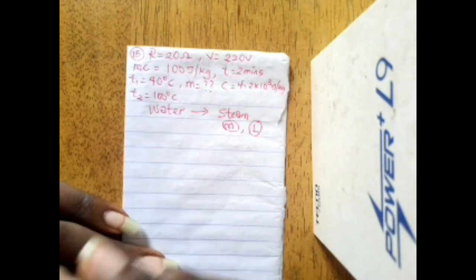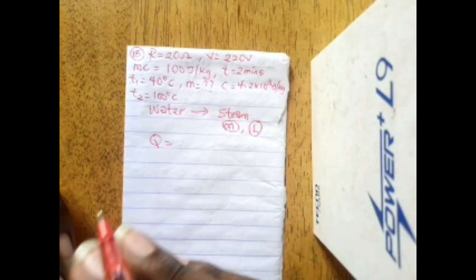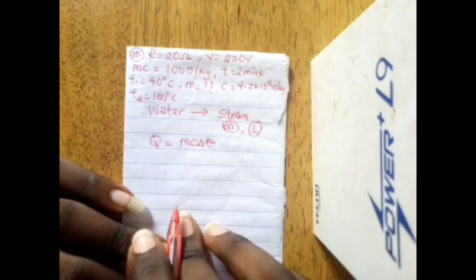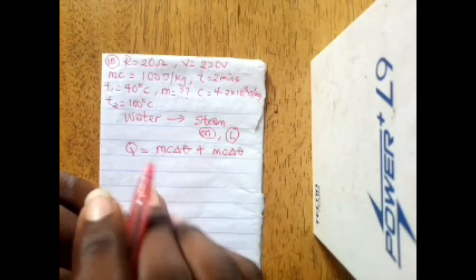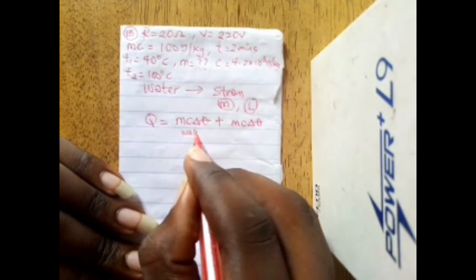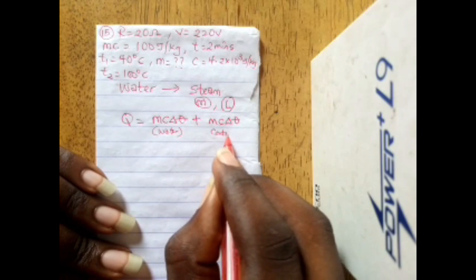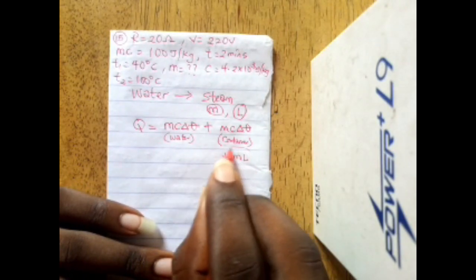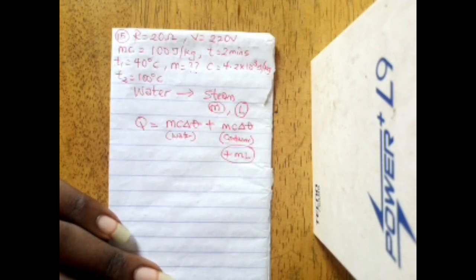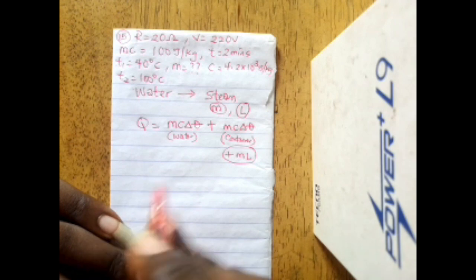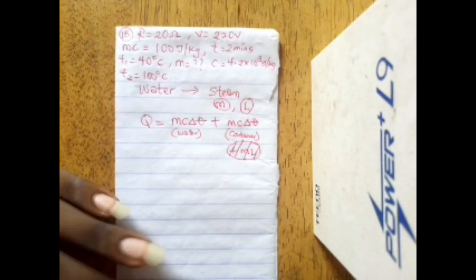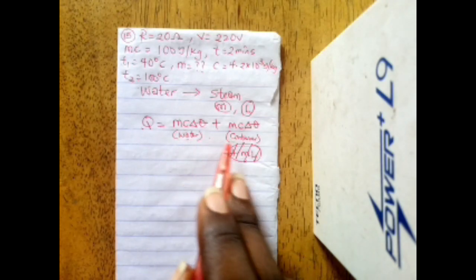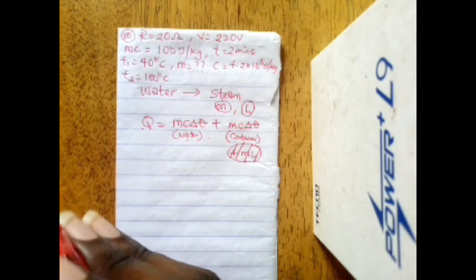So in this case now, the heat energy, which is Q, which was expended or which was used, will be equal to mc theta plus mc change in theta. Now this first one was for water, and this is for the container. Now we don't have plus ml. We don't have that because we are not specifically told if water converted into steam. So we are not concerned with the latent heat now. So the heat consumed by the whole setup is equal to the heat capacity of water plus the heat capacity of the container. It gives us the total heat energy.